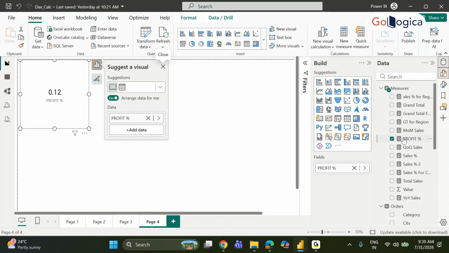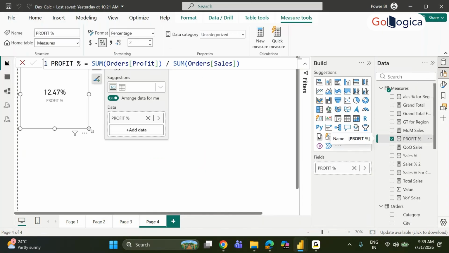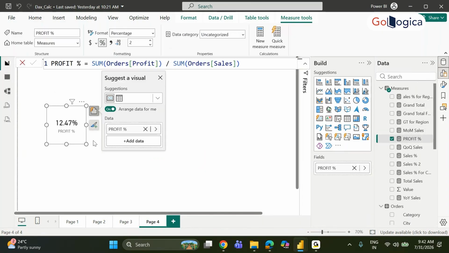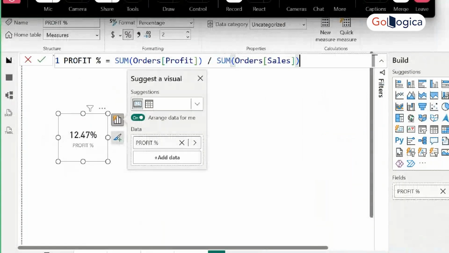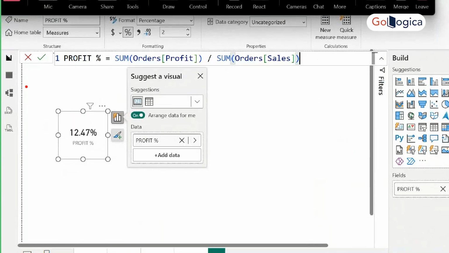12% profit we are getting. 0.47 is the profit that we are getting. Understood with this? Okay. This is how we generally write this one. But I'll tell you one thing: this is okay, easy, done. But in reality, if you are seeing it from a good developer's point of view, we have to see it as optimized.